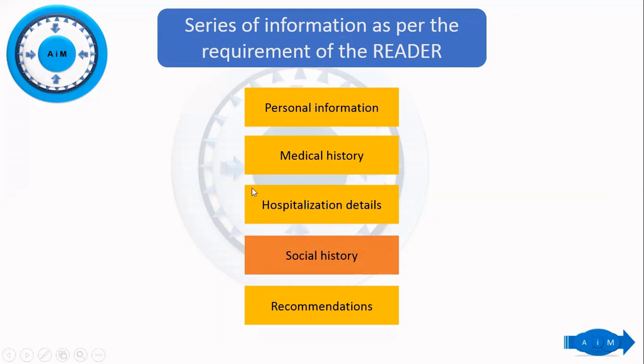Then there is social history and recommendations, but very importantly for social history, there is nothing much given in the question first of all. And another thing, the social history could be avoided because there is nothing very important about the social background which the reader has to know, and there is nothing much it would imply on the recommendation part. So basically I would leave this part. And if at all any social background is making any implications on the recommendations or in any way helps for something in the whole case note, then I would actually add that, even if it is for a known case. And sometimes if it is completely irrelevant, then we can take it out, and I consider the social data completely irrelevant here.